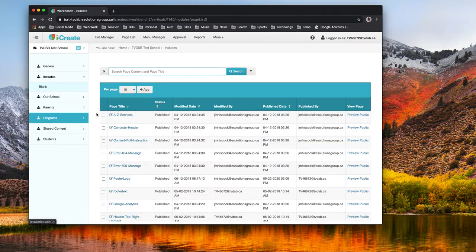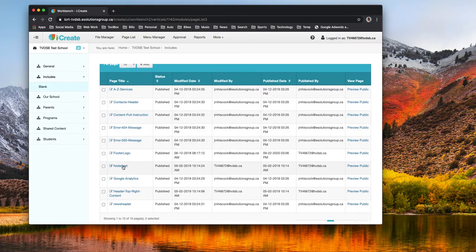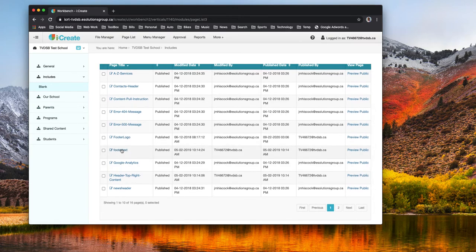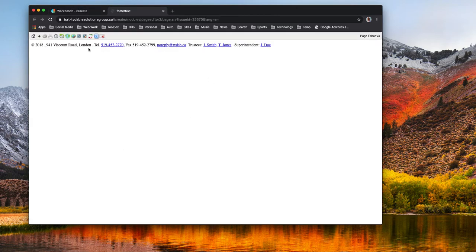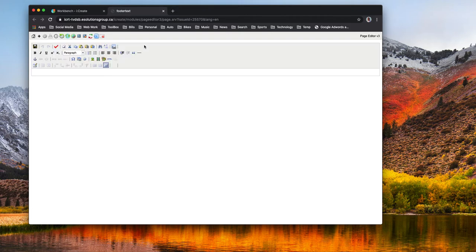And this is where all the little pieces of the website kind of come together. So here you can see we have our contacts header, we have our footer logo. I wouldn't recommend ever touching the footer logo though. But here's where we access the footer text. So if you click in here, you can see this is all the information that is linked in the bottom of our website. So this area acts a lot like a content web page. So you'll just click on the content and it'll open a text edit window.